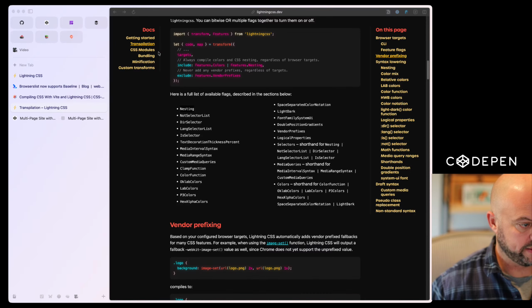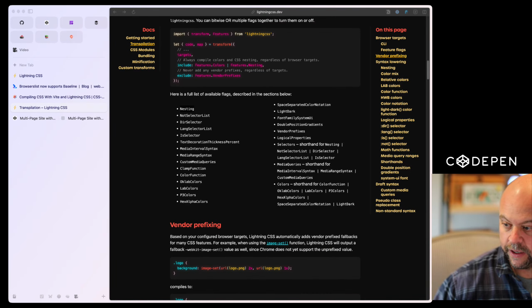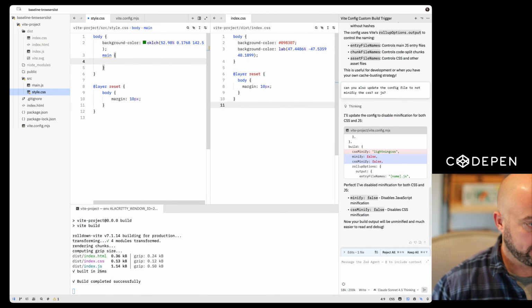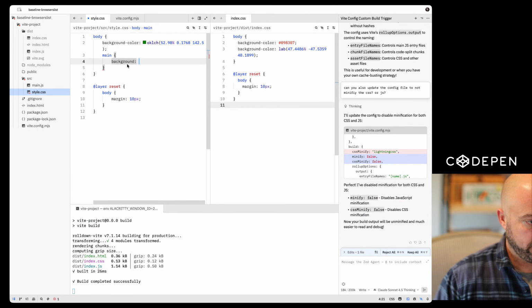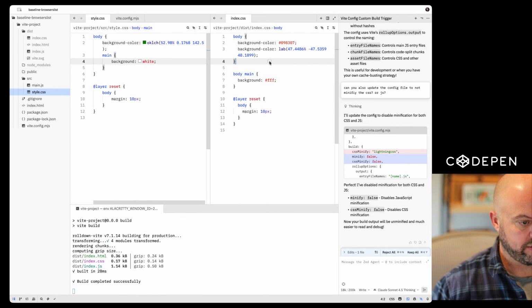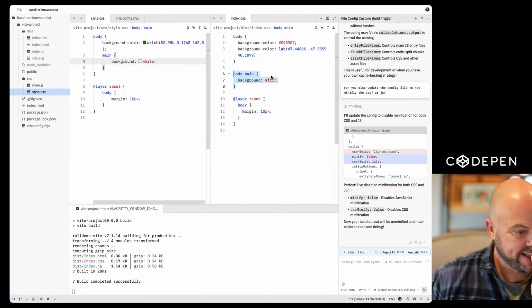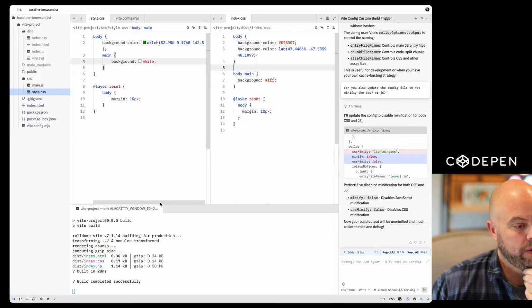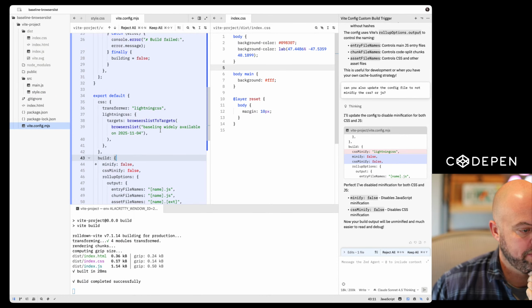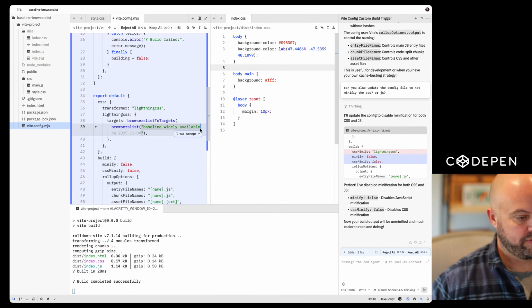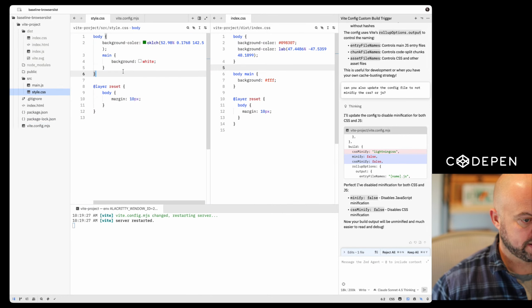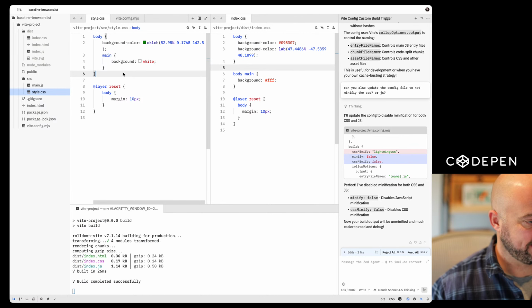So body, and then if we put main inside here, I know I need to switch my streaming target to Zed. Main's background will be white though. We'll hit save, and are we gonna get it? No, it unnests. Wow. It unnests even nesting, even with a pretty ambitious baseline widely available. Let's kick that off. Save it, save it. When do you get to keep nesting?